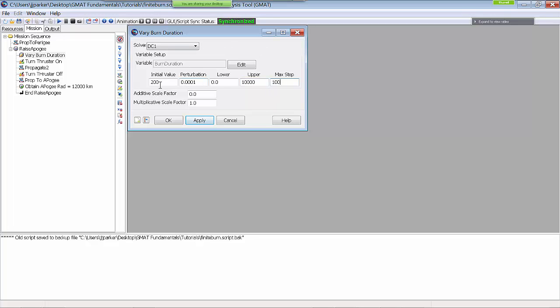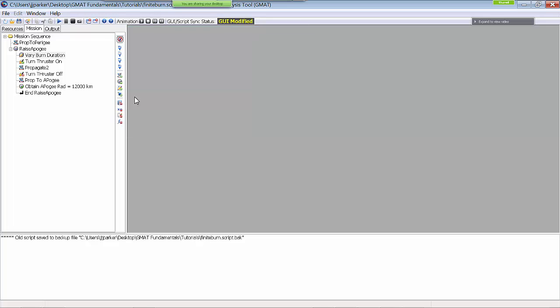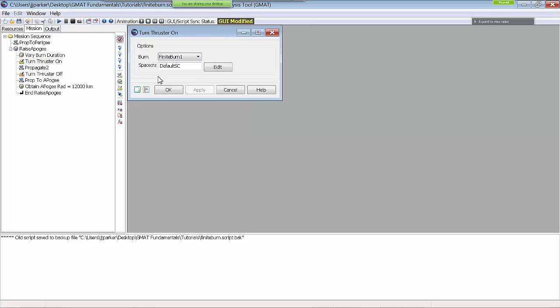So I think this looks pretty good. Start with 200 seconds. Perturbation is reasonable. Lower is 0. Upper is 10,000. Max step is 100. So apply. Turn the thruster on. That looks okay. It uses the default finite burn object that we created.